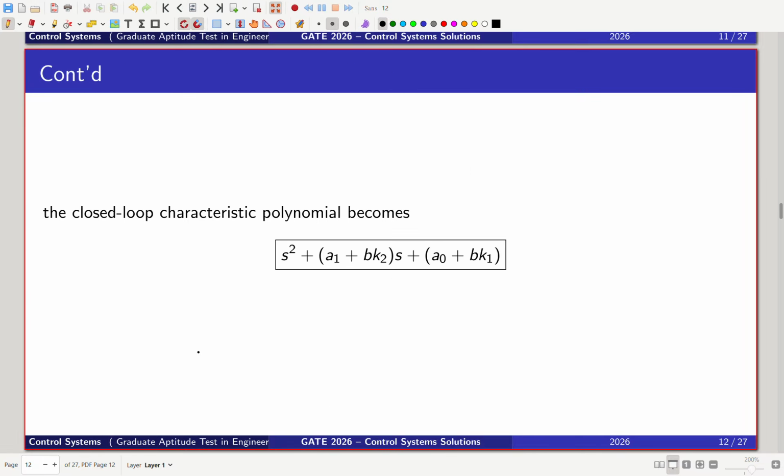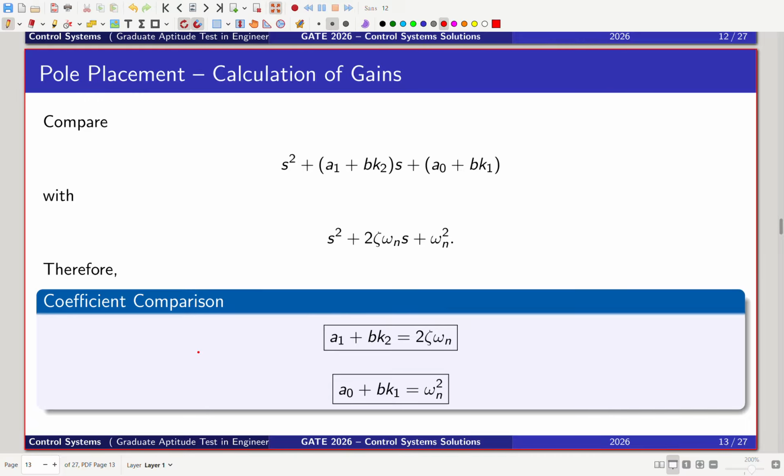Okay. So this is our closed loop polynomial equation, which becomes the characteristic polynomial. But when we put the 0 here, this is called the characteristic equation. If you don't put the 0, this is called the characteristic polynomial, right? So not to worry about it.